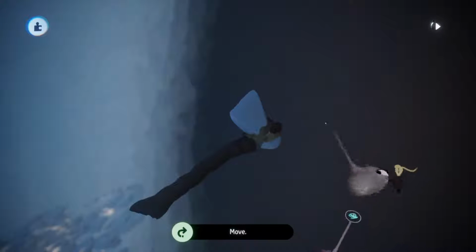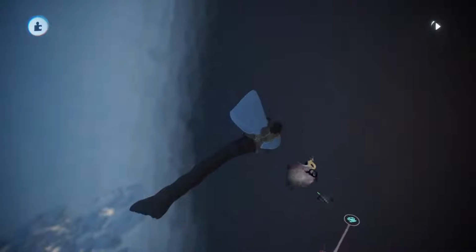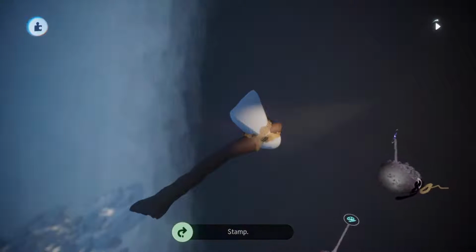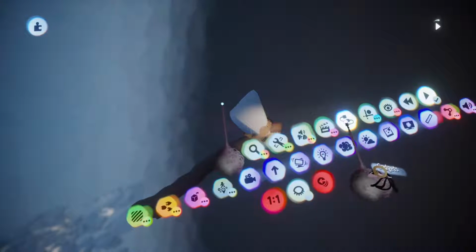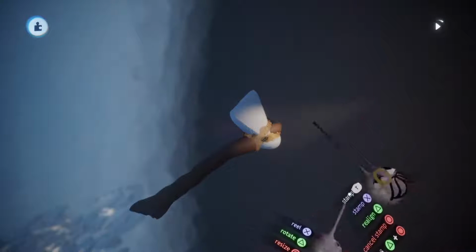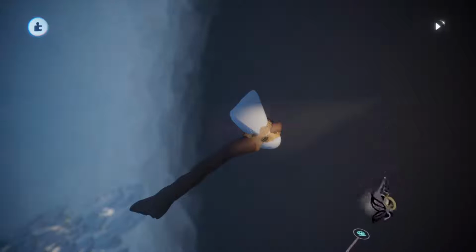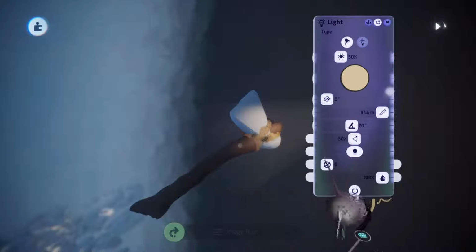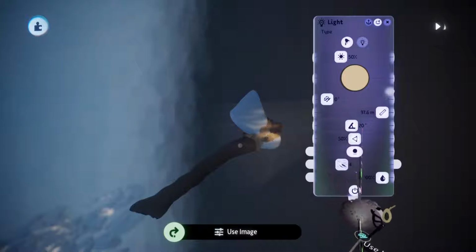Okay, so here I have an inconspicuous wooden tool. I'm going to make it look less inconspicuous. I'm going to give it a light. You just go into the menu right here, you grab a light, you put it right there. That's just what I did. And then you go into it, you add an image to it, one of these images right here.